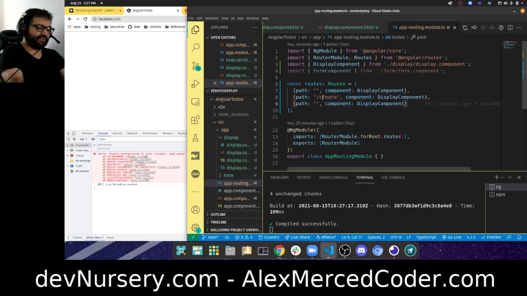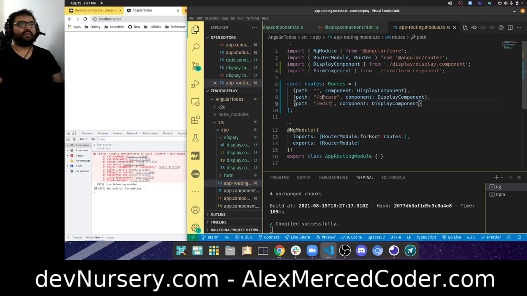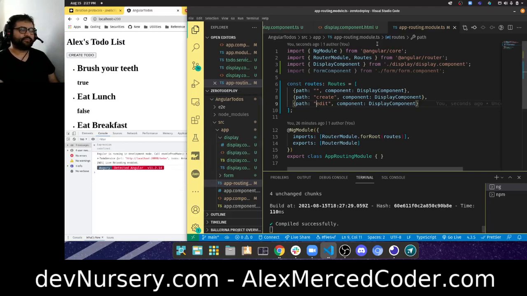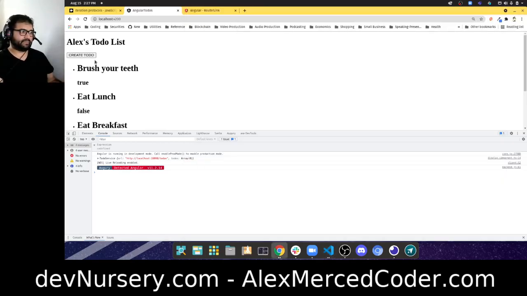They both go to the same form. Oh, what doesn't it like? Oh, again, you don't need the slashes. There we go. So now if I click on this, it should just take me to the form component. So I should just see the page change and say form works.